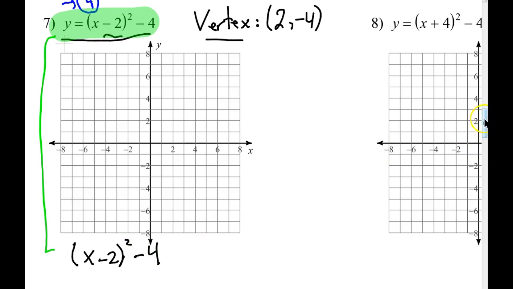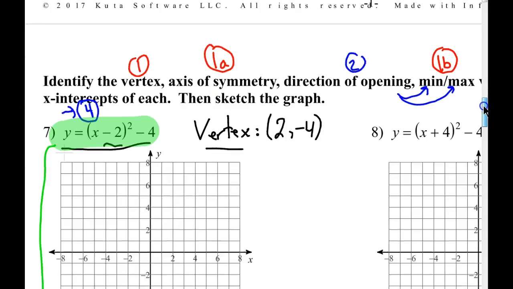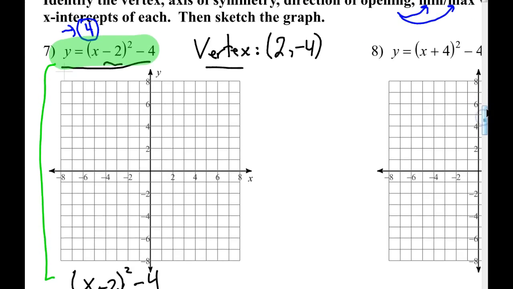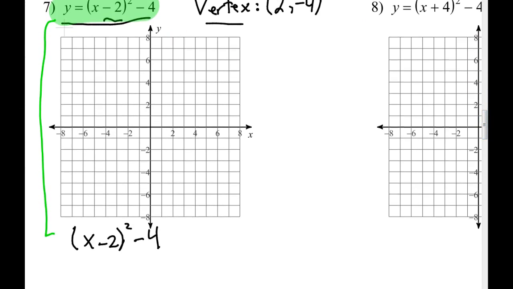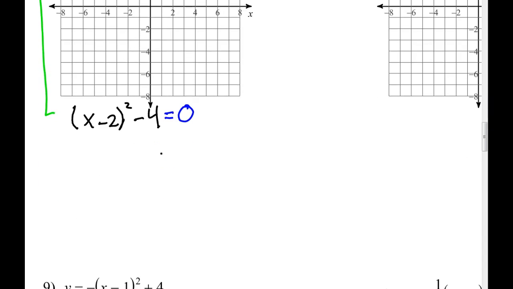And just like the front, if I want to find x-intercepts, it's equal to 0. Right? So anytime you want to find x-intercepts or solve it, same idea. You want to know what is x equal to when y equals 0. So that has not changed. But we're going to solve this algebraically, meaning add this to both sides, divide both sides by this, and then you'll get x equals at the end.